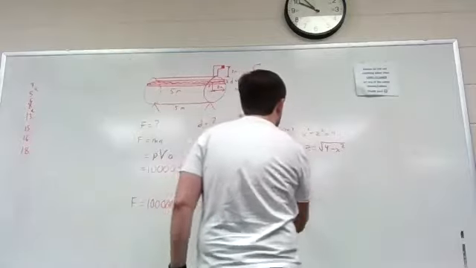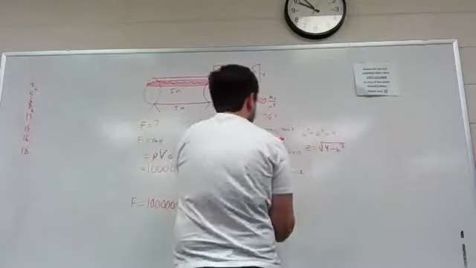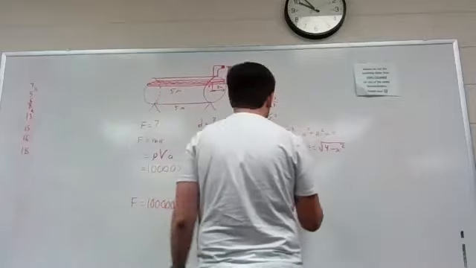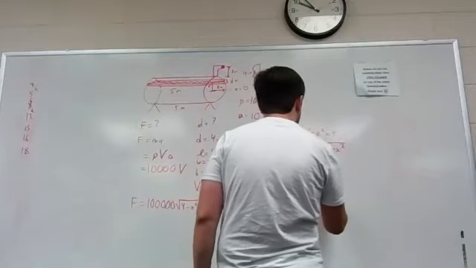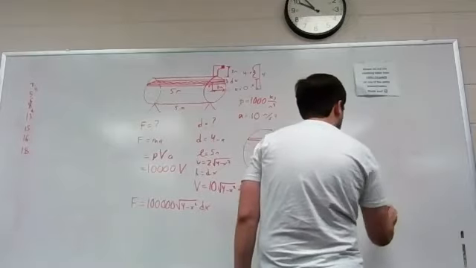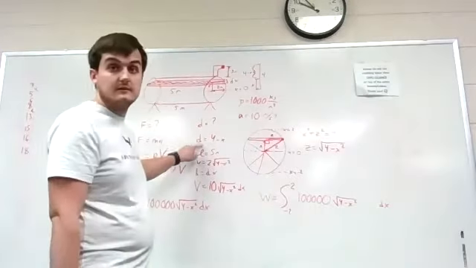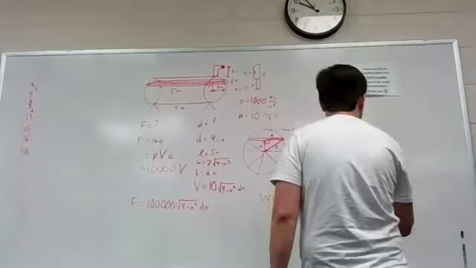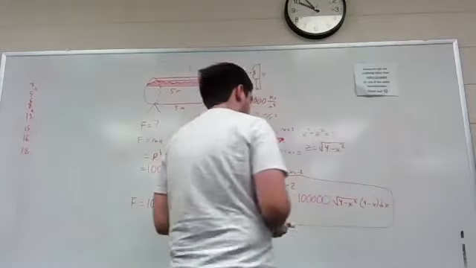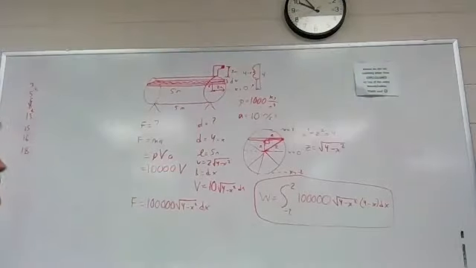So work is going to be the integral from the bottom of the tank, -2, to the top of the tank, 2, to empty it all out, of the force. So it is going to be 100,000 times the square root of 4 minus x squared. I'll put the dx on the end just because that needs to be on the end of the integral anyway. And that will be the answer.